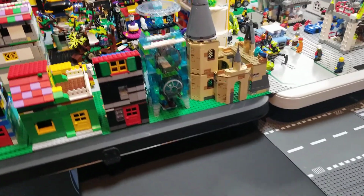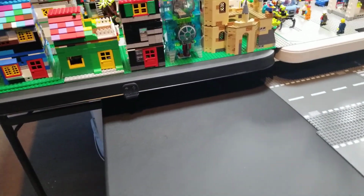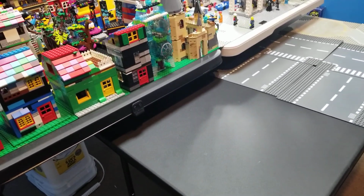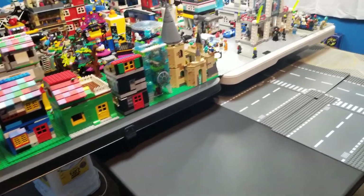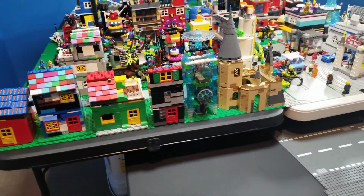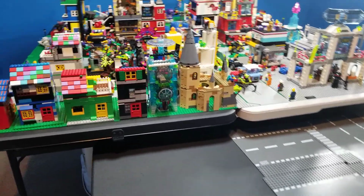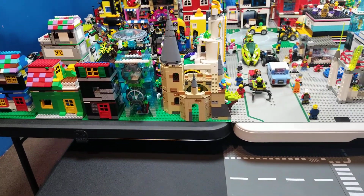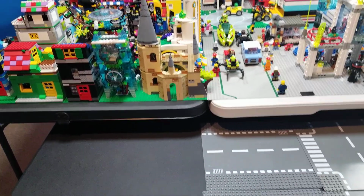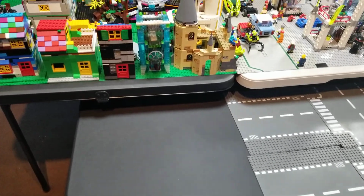which is set down lower because legs are adjustable, and I liked it to be able to slide under there because that way it takes up less space and I don't have things to fill it with at the moment. I can pull it out if I want to, and also I can raise it up so it is nearly the same height as everything else if I want to. But currently I'm leaving it like this because, as I say, that way the table is less in the way.